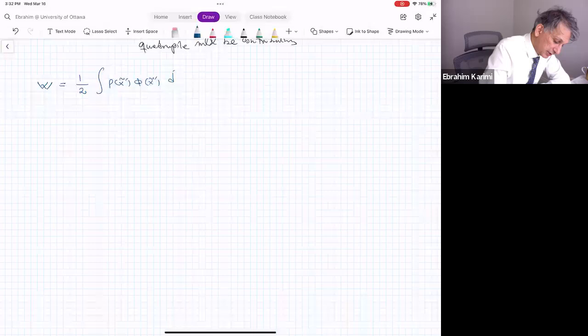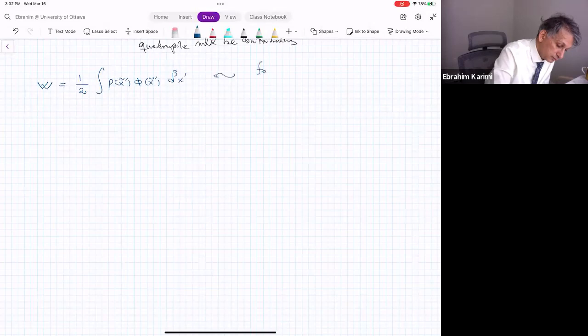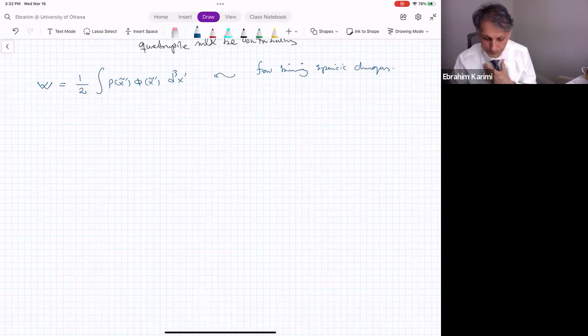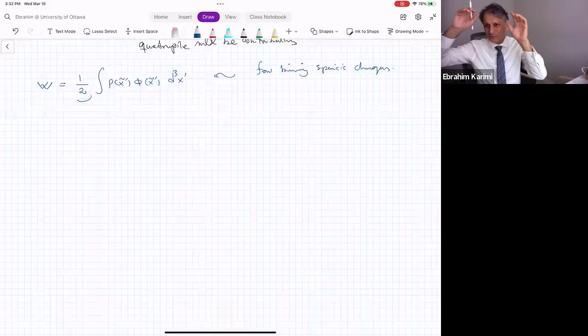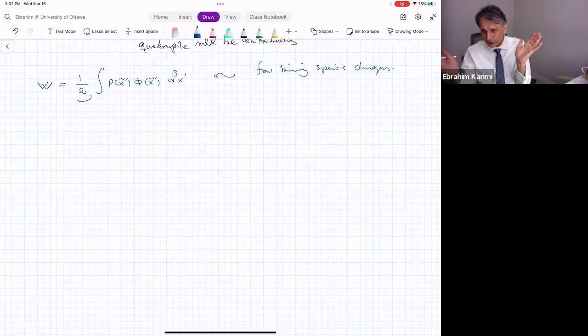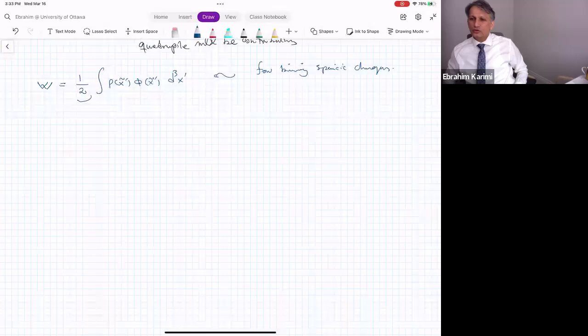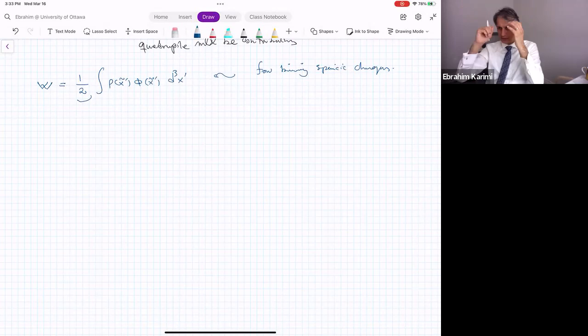That was for bringing specific charges, or building up a specific charge distribution in a space. Good? The factor of 1 divided by 2 appears in the calculation because, if I remember well, when we started first with the discrete charges, it seems that we are building up a matrix, and the elements of this matrix will be diagonalized. And essentially, during this calculation, we are calculating twice the energy. Then we have to divide it by a factor of two, just to account for the double calculation of energy which we have between charge number one and two, and then charge two and one. So that was the logic.